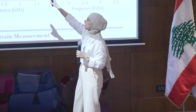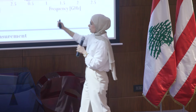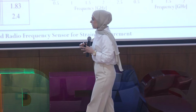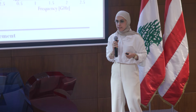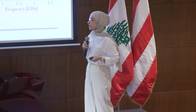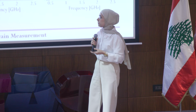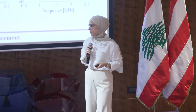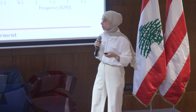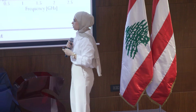This one is before stretching, and the right one is after stretching to a certain state. Now, as you can see from the tables, the frequency is increasing for each state. And what do I mean by state? For state 0, for example, we have an offset value of 0 millimeter, which is the initial state of the response of the sensor. State 1 is when the sensor is stretched to an offset value of 0.5 millimeter. State 2 for an offset value of 1 millimeter. State 3 for an offset value of 1.5 millimeter. And as you can see, for different stretching states, we have an increasing frequency in the band pass and band stop operations of the filter.